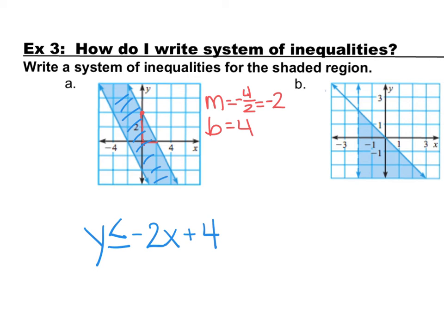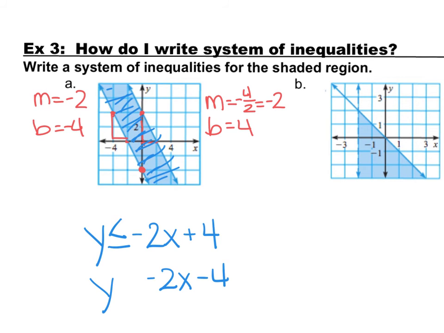Our second one, let's find the slope and the y-intercept. Here again, we went down 4 over 2, giving us a slope of -2. But for this y-intercept, notice we're down at -4, so our b is equal to -4. Let's put that in here, y, and I'm going to leave the other part blank, -2x minus 4. Notice how this one is shading above the line, and it's also solid, so it's going to be greater than or equal to. And so here's our system of inequalities that has been graphed above.